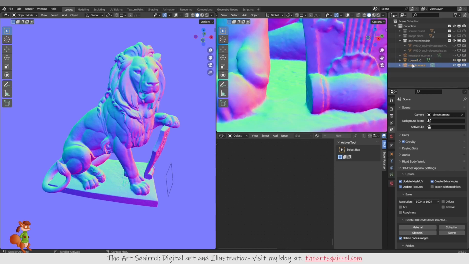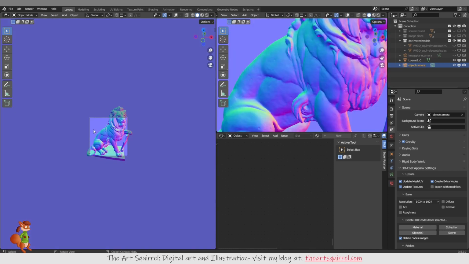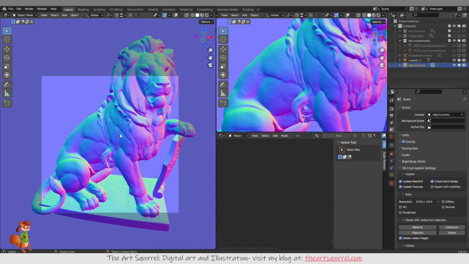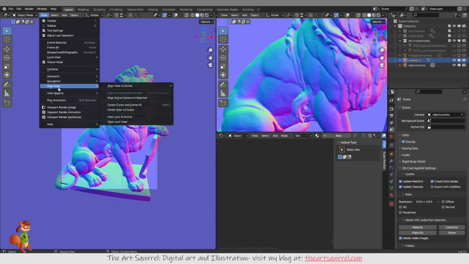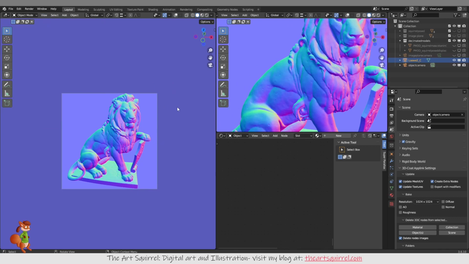Just hide that one so I'm not confused. And if I go Control Alt and 0 on the numpad, I can set it to be facing the object. Then I click on the object, go to View, Align Active Camera to Selected. So now we've got him in the viewport.